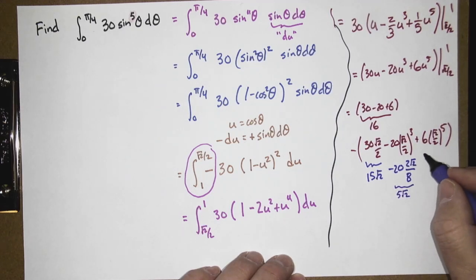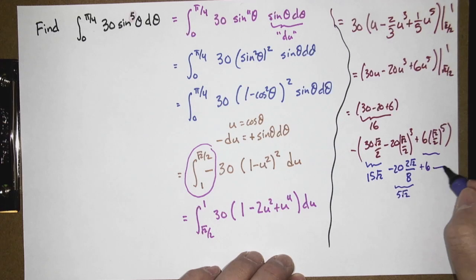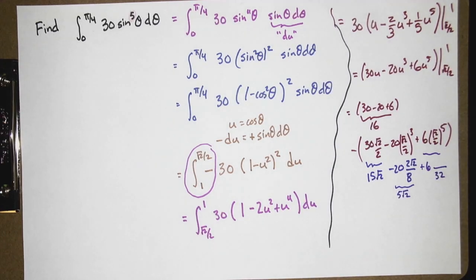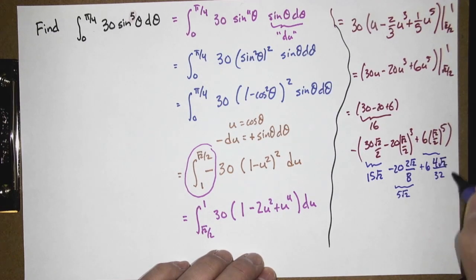Okay, how about this last part? We have 6, 2 to the 5th, 32. What about root 2 to the 5th? What would that be? Become 4 root 2. Well, this was not carried out quite as well as I would have liked, but what can we do? We can do a little bit of cancellation. We can cancel 4 and 8. Here we have 3 and 4, so this is really a 3/4 root 2.